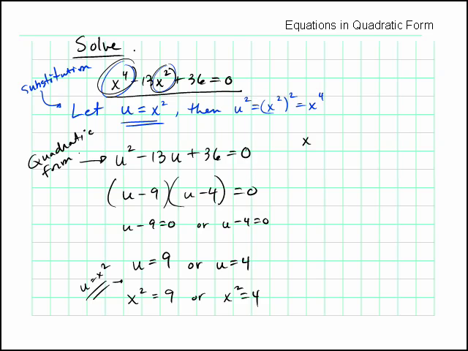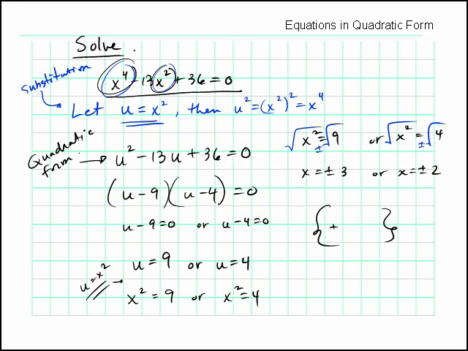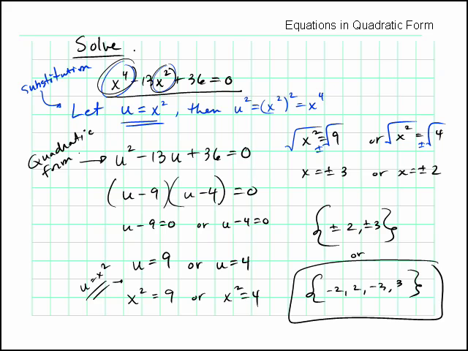Let's write it up here. Take the square root of both sides. Remember, don't forget the plus or minus sign. And I get x equals plus or minus 3, or x equals plus or minus 2. And so the equation that I just solved actually has 4 solutions, plus or minus 2 and plus or minus 3. Or if you want to write them all out separately, though you don't have to, you would have this. 4 solutions to our equation, and they would all work here. Solved.